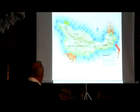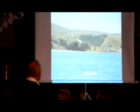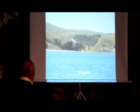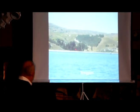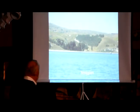Okay, on to the last one on this island, Smugglers. And this is Smugglers, and there is another adobe here. It's almost identical to the adobe at Scorpion, the very first one we looked at, the one they were working on. But it's back in this grove of trees, and it's hidden. You can't see it from the water. This grove of trees up here, you can see it. It's an orchard. It's been planted. They're not natural. It's an olive orchard.